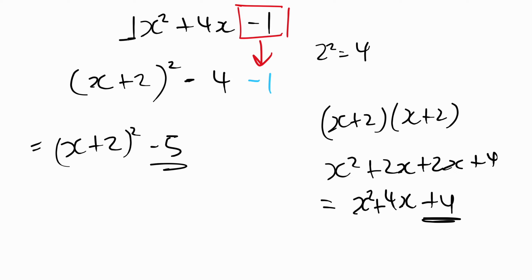Looking at completing the square, but when the coefficient of x squared does not equal 1. In the previous examples, we always had the coefficient in front of x squared be 1. That basically meant in front of the bracket it'd just be 1, so there's no further steps to be done. But this time, what if the coefficient in front of x squared is not 1? Sorry, I said 0, it should say 1, my apologies.